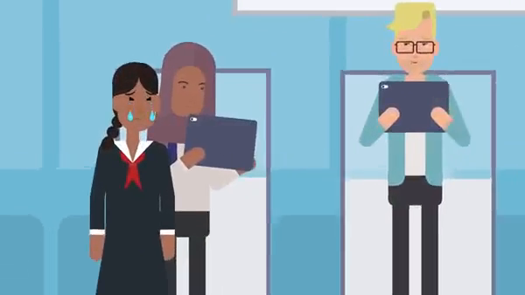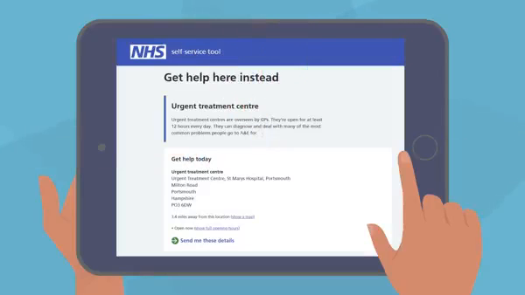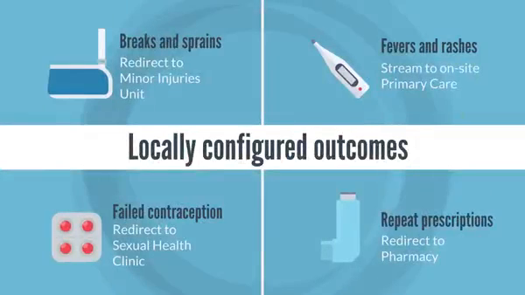Once the patient has been triaged, they will be directed to the most appropriate place to manage their condition. The ED streaming and redirection system is designed to allow emergency departments to decide the best location clinically for each patient. So, you can configure the outcomes to direct specific conditions to the most appropriate local service that can deal with the patient's symptoms. The system calls upon the directory of services to identify services that can manage the patient's condition, as well as ensuring those services have the necessary capacity to cope.